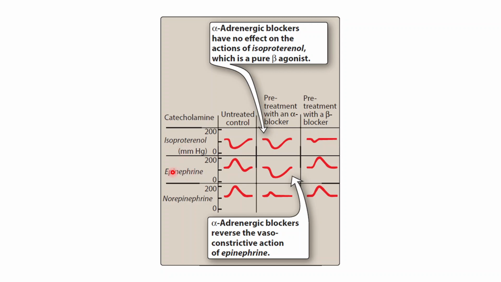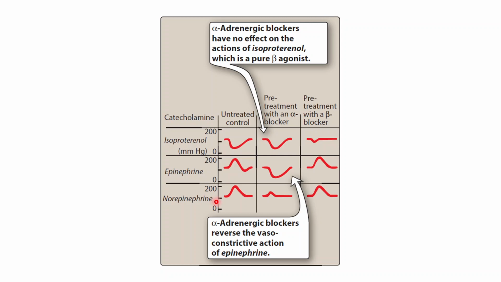If we look at the action of epinephrine, it will increase and then decrease the blood pressure. This is the alpha component and this is the beta component. If we block the alpha component, we only see the beta part of the action of epinephrine, and if we block the beta component, we will see only the alpha component. The decrease is the beta component, and the increase is the alpha component, because alpha receptors are located in the vessels, and while stimulating they lead to the contraction of the smooth muscles of the vessels, so that will increase the blood pressure.